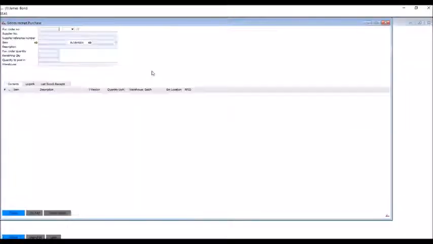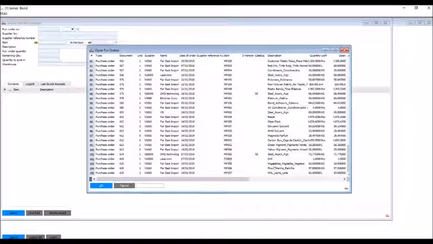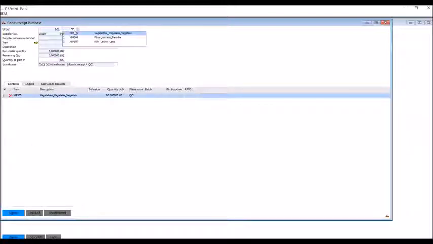So clicking here on the collective goods receipt, we can select which purchase order we want to receive. I'm going to receive this one. Then we can fill in the quantities that we are receiving and to which warehouse we want to receive the materials. This material is set to the quality control warehouse. And if I do receive the materials in here, it means that I'm going to inspect the materials before releasing it for production use. I'm going to receive this one for quality control.